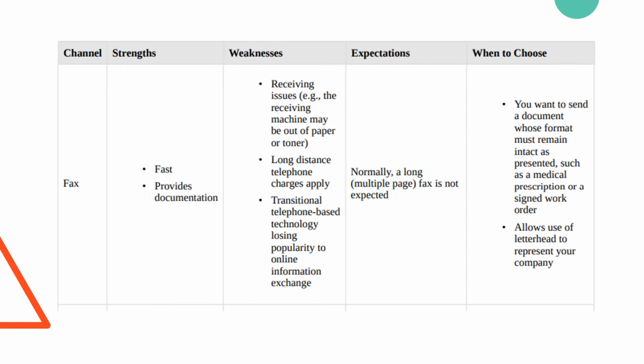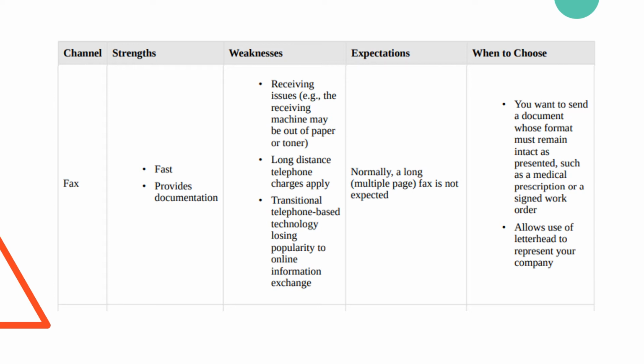So faxes. Fax is another common communication channel that is used. Maybe not so much anymore. That technology is changing a little bit now. A lot of it you can actually send faxes online, which is a new concept for some people. It's fast, it provides documentation, so you have that paper trail.